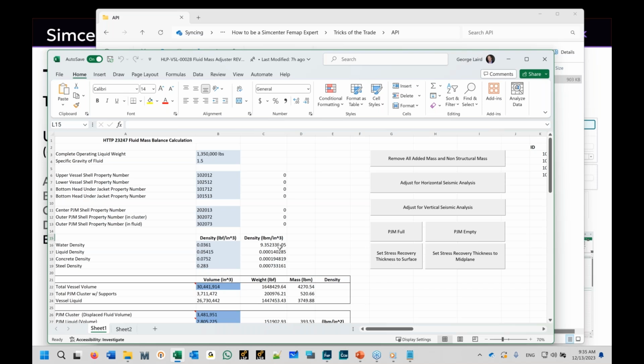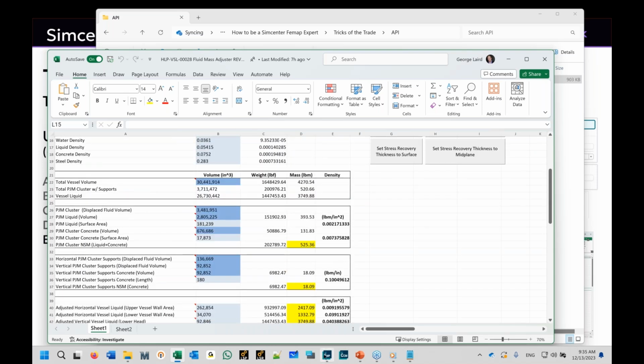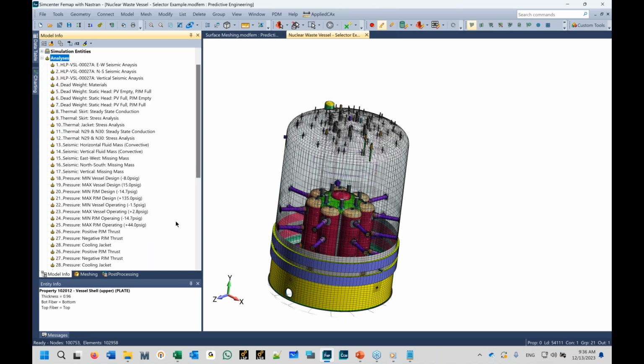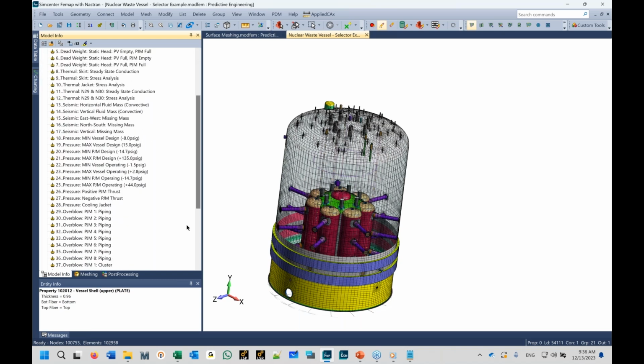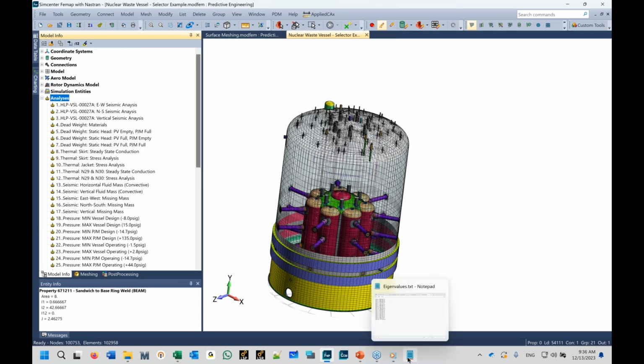We set this up on the spreadsheet because we had to make so many different runs for this seismic analysis. Check this out. There's analysis set. I sort of call it the $50,000 spreadsheet because of the amount of engineering time it saved us by driving the model via API through the spreadsheet.